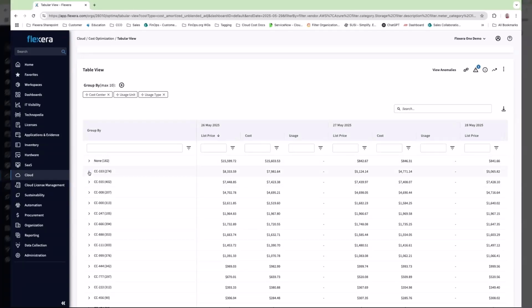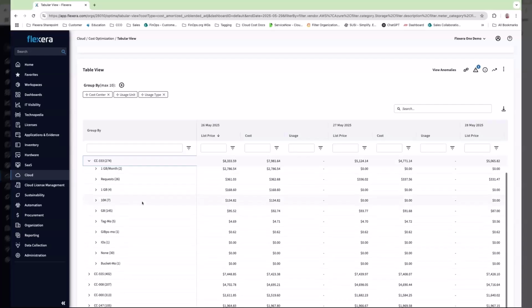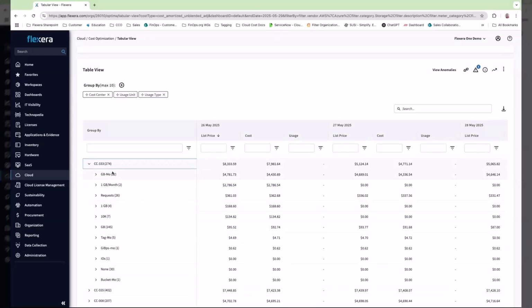We could look up here at this cost center, and then look at what particular elements of that cost are providing the line items that you see in the table. Again, we can view anomalies from this point, and we can also look at trending type information and change the views that we see in the column headings. And of course, this is exportable in both CSV and XLS.